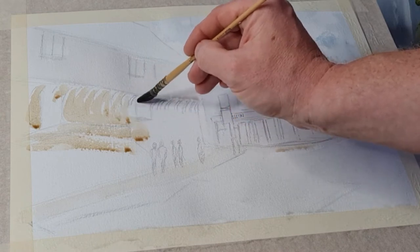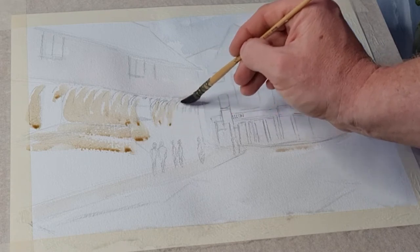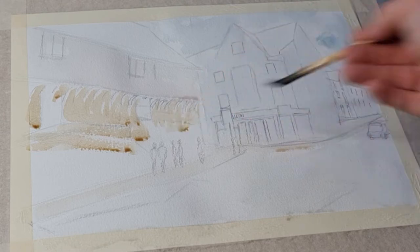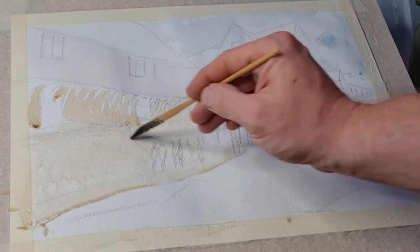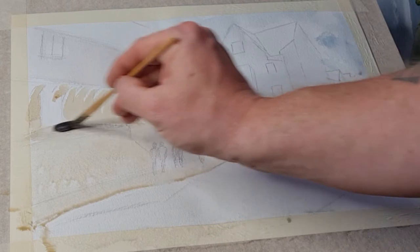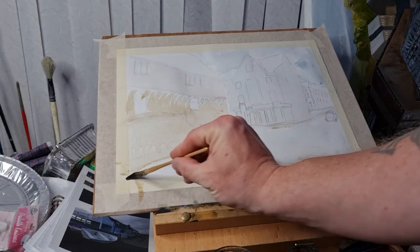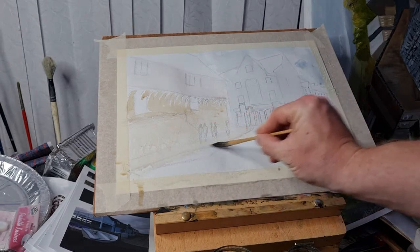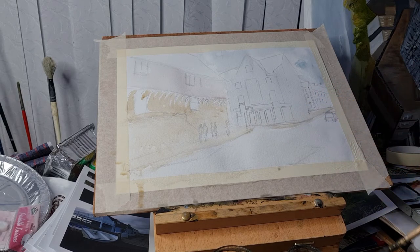So this is quite an interesting building. I don't even know what they're called, these interesting architectural details, but quite interesting. I've just done those in quite loosely, so I'm not following the photograph reference exactly. I could have spent a lot more time, but I didn't want to do that. My aim is just to do this as simple as I can, and yet be quite effective in portraying the scene.